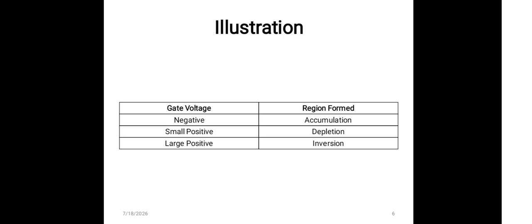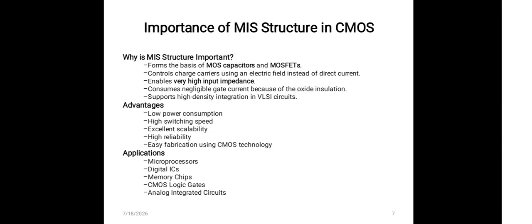This relationship is very important because the operation of a CMOS circuit is entirely based on switching between these regions. So depending upon the operation and application, in which region we want the MIS structure to work, the gate voltage plays a major role in putting your device in accumulation mode, depletion mode or inversion mode.